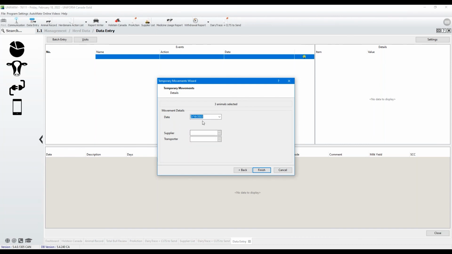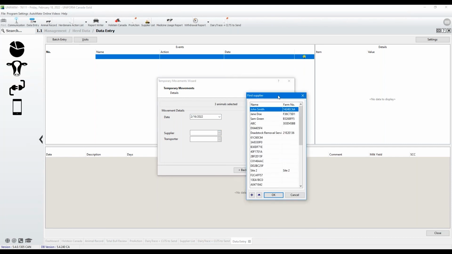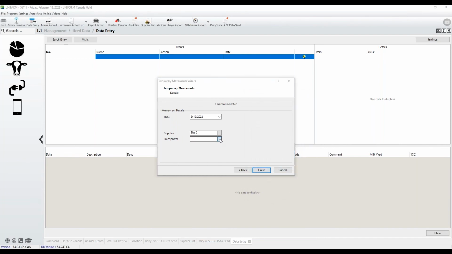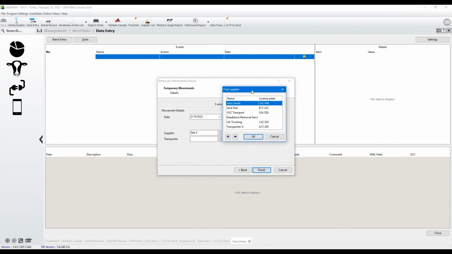So if they moved yesterday, 2 days ago, we can put that movement date in. And then from our supplier list, we can select which site they went to. So I've got site 2 listed here. And again, that's going to have the appropriate premises ID in order to be compliant with DairyTrace. We'll select that, and we'll grab our transporter. Even if you're doing it yourself, you'll want to put in yourself as a transporter.